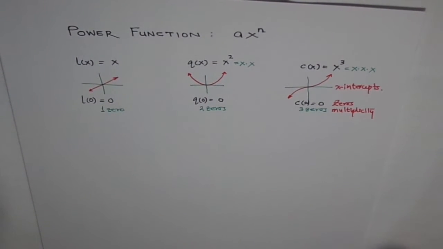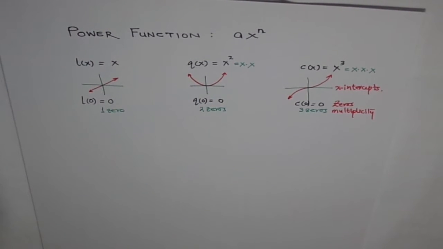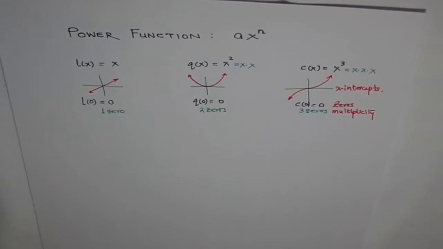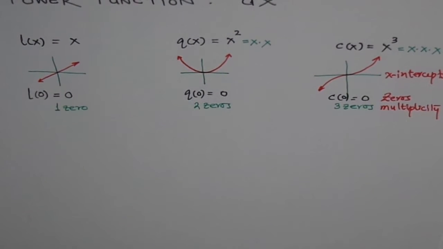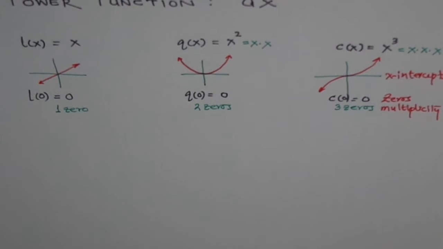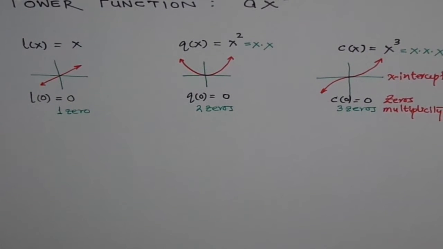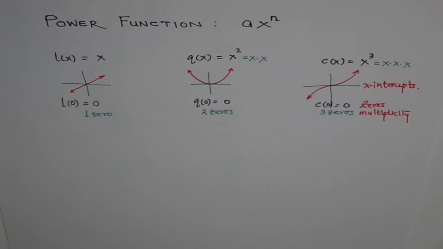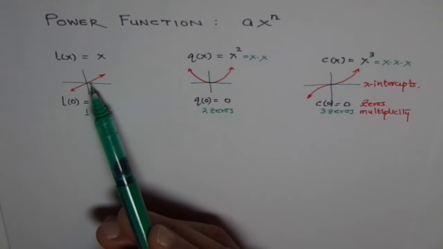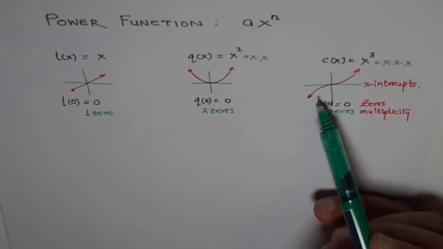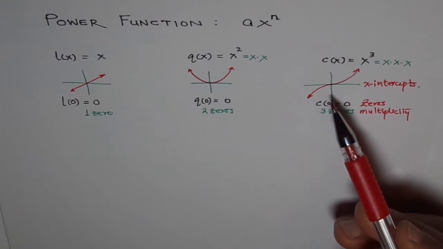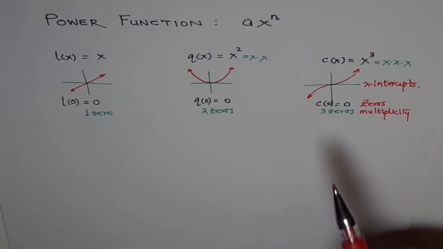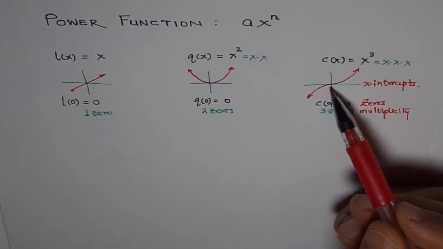So basically what we see here is that x-intercepts don't have any multiplicity. These are just the points where the graph touches or crosses the x-axis. But zeros are similar to x-intercepts since they are the same points. But zeros also decide the behavior of the graph at that point. The behavior is very different, you have seen, right? Here it goes straight, here it turns, and here it bends and then goes. This kind of thing we call a point of inflection. You'll see in calculus and other courses where the concavity changes.